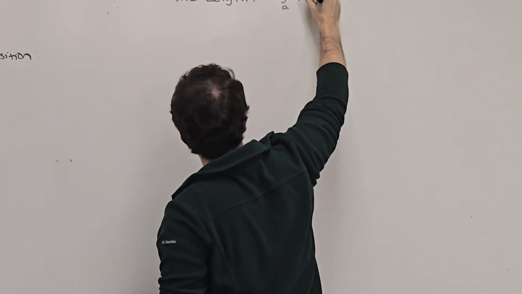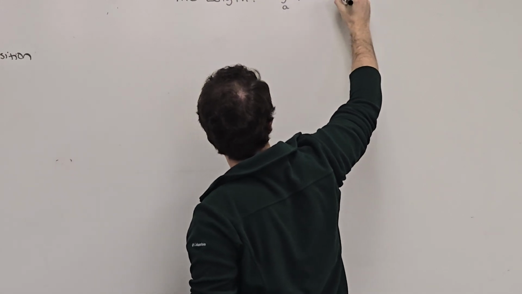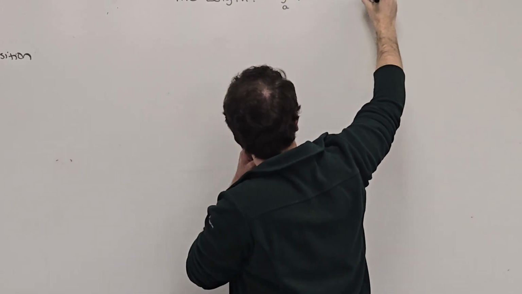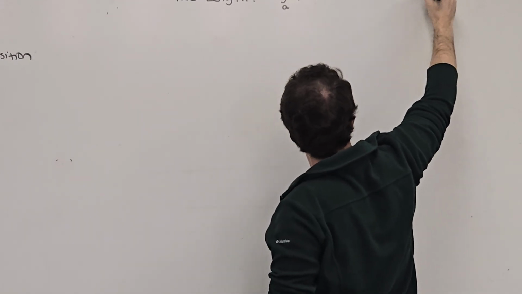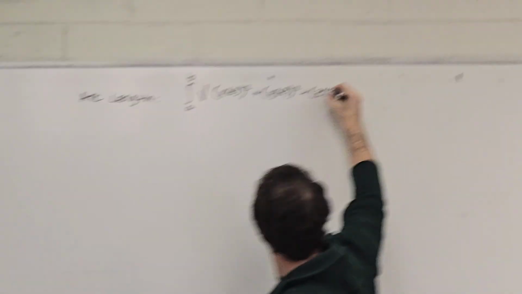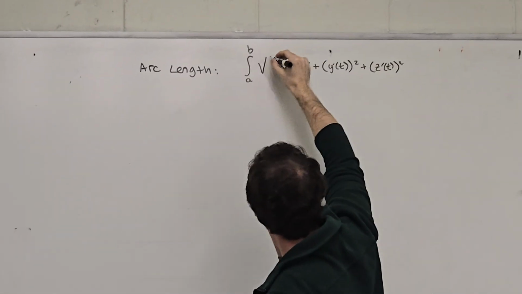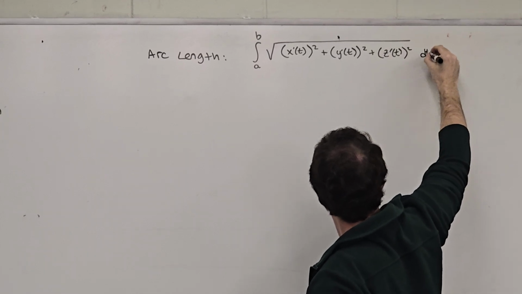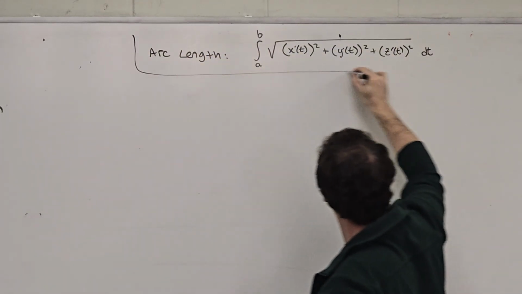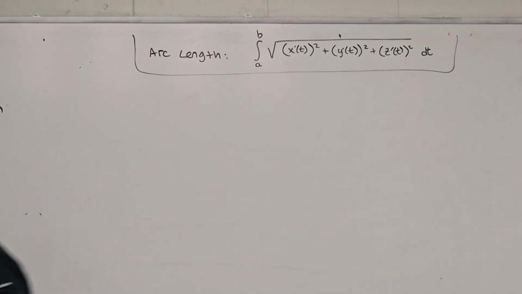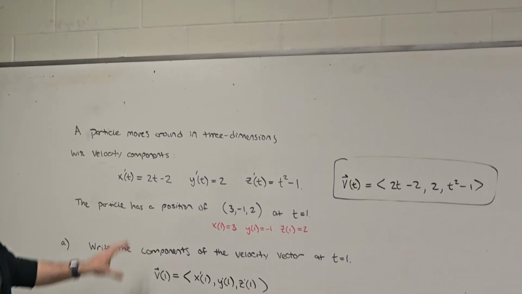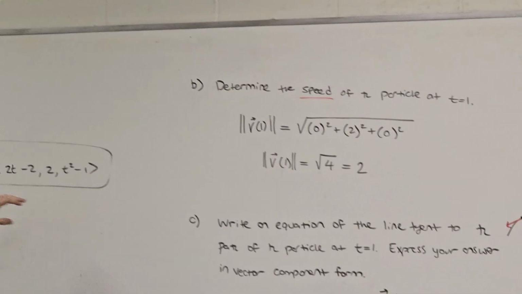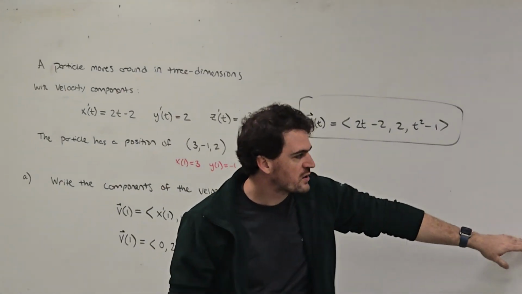Alright, we need a new formula for today. Arc length. Do we really? With this question, and really what it would be is something like, given this prompt, maybe you're asked only one of those things. Like, given this information, determine the speed. Given this information, write an equation of a tangent line.